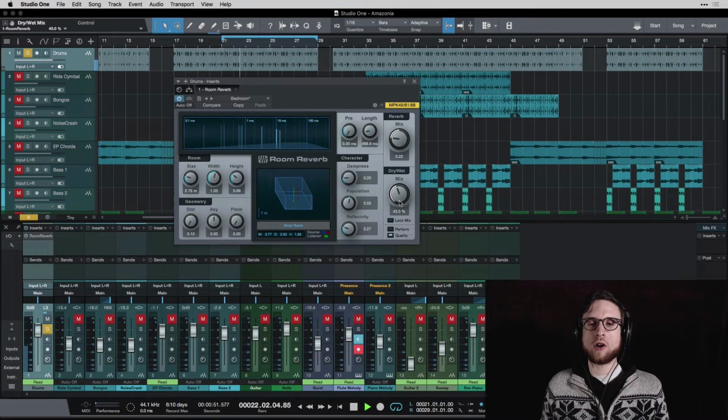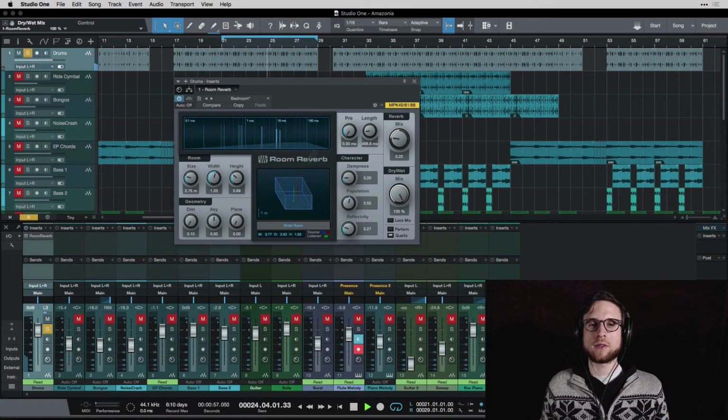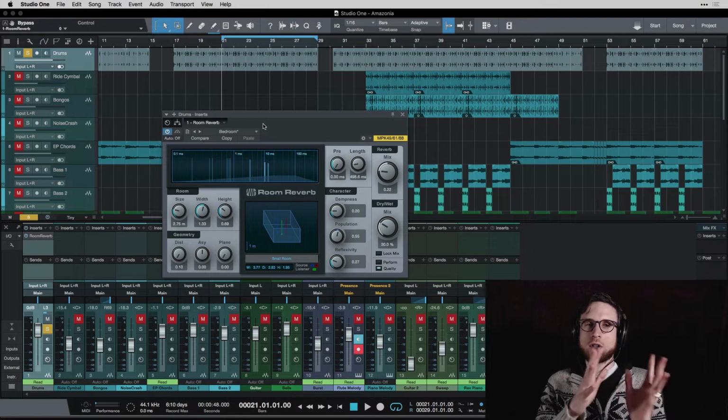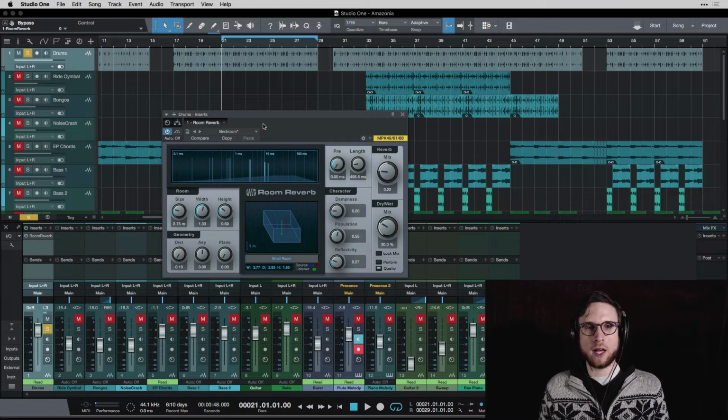If I turn the mix knob all the way full, now we're only hearing the reverb, not the real drums. All the way down, and back to some normal level. So all different kinds of spaces can be found in here. As you just saw, you can turn plugins on and off using this little button here, and you can also bypass the plugins using this, which is basically like turning them on and off, but you can automate the bypass. So you can have reverb turned on for a certain portion and then turn it off, and then turn on for a certain portion and turn it off, which is a pretty cool idea.